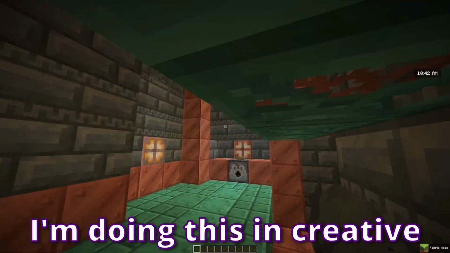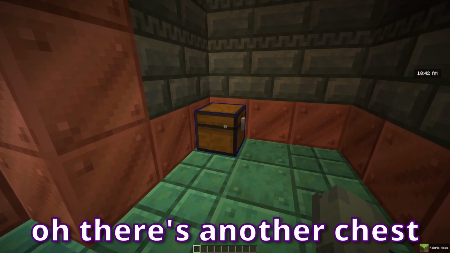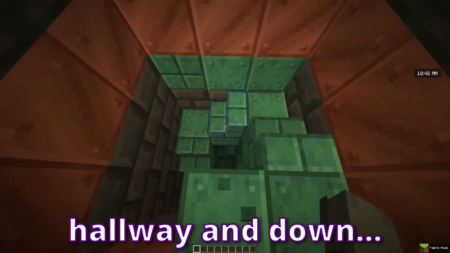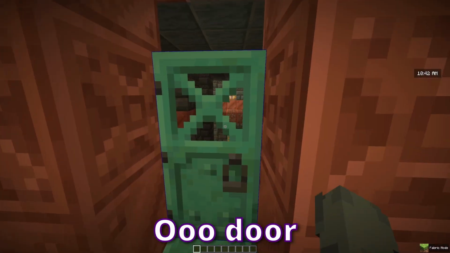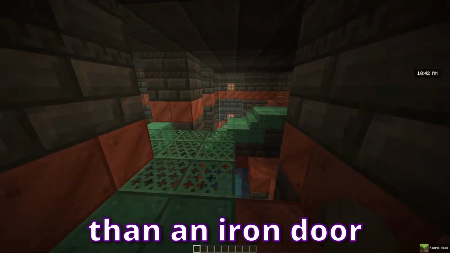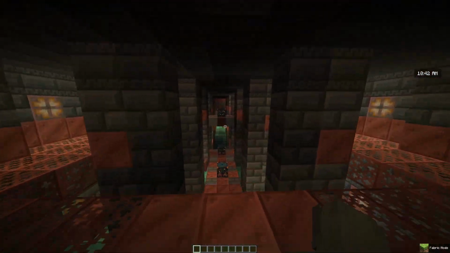I'm doing this in creative first because I want to see what. Okay, oh, there's another chest. Nothing! Absolutely nothing. Let's go over here through this hallway and down. Okay, unlocking the new color blocks. Oh, a door. It has a little bit of a different sound than an iron door. Oh, this is pretty. Oh, there's another spawn.